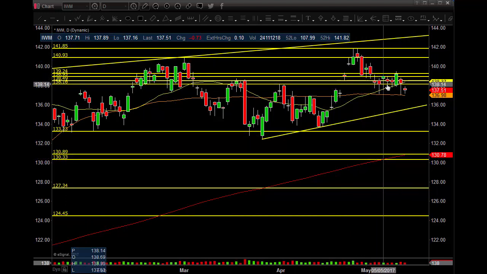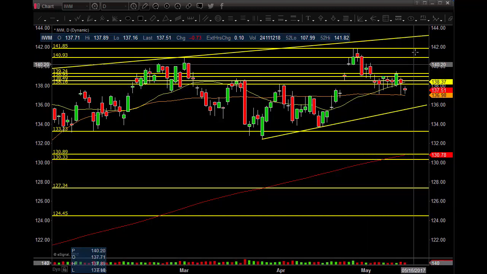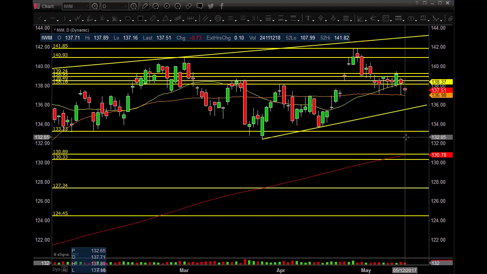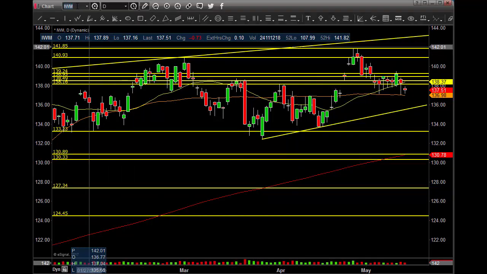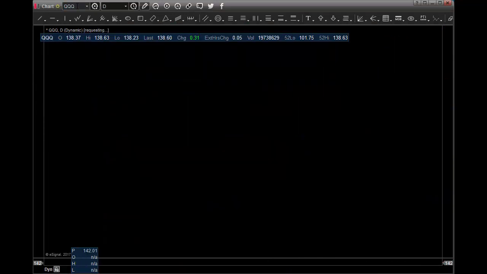But right now, slightly bullish, slightly bearish. Let's see which one takes over. Light volume prevails, most likely a float up. But again, just take each day as it comes, guys, and we'll try to figure out what it's going to do on the charts. All right, let's look at the Qs.